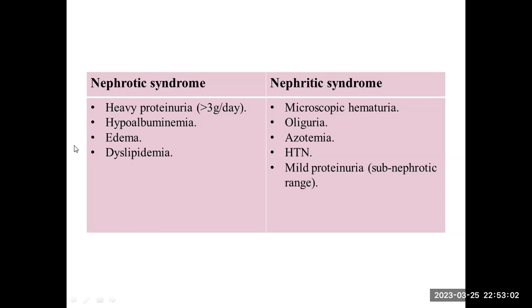And as we know, in nephrotic syndrome, the edema characteristically starts in the periorbital area and then becomes generalized, which is called anasarca. It might even involve the pleural spaces. Sometimes you can have pleural effusion. There might be ascites as well. So you will have generalized body edema, and this is related mainly to hypoalbuminemia. But there is another mechanism also contributing to edema. We will talk about it now.